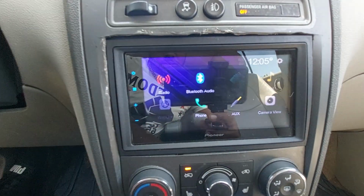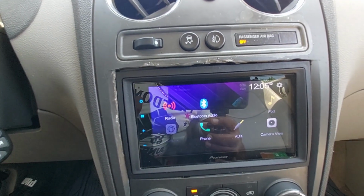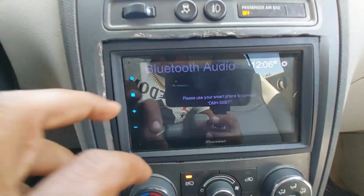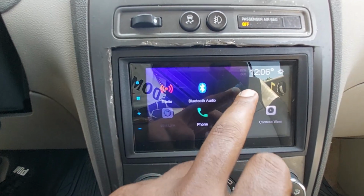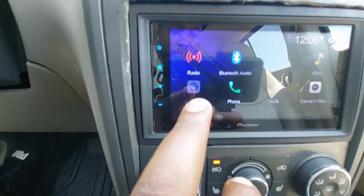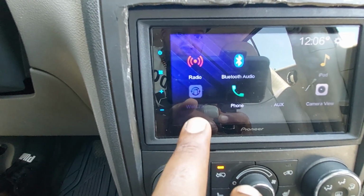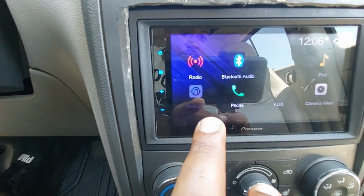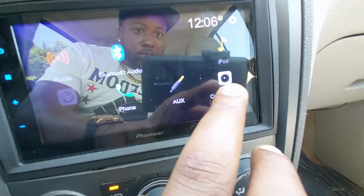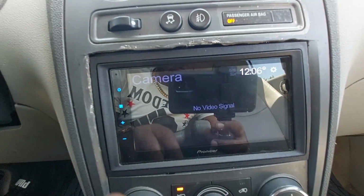Let's see what else we got here. We got Bluetooth audio, which I'm using my phone right now, so I can't show you, but it does work. Let's see what happens if I click on it now. Yeah, I'm about to connect my phone. Got USB, which I don't have hooked up. I got my iPod hooked up. I'll show you that in a minute. And WebLink, I guess I'm about to record my iPod to show you what WebLink is, because I had to have my phone for that. And of course, you got the phone, you got auxiliary, and you got camera view, in which I do have a camera hooked up, but it's my reverse camera, so it's not gonna show anything at all.